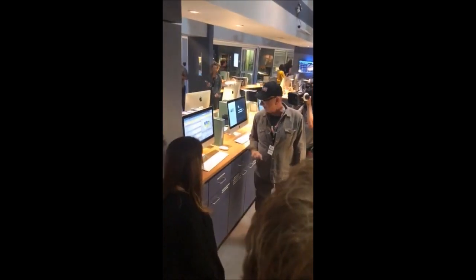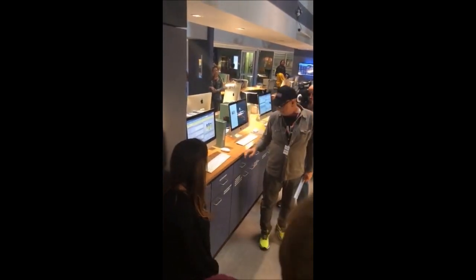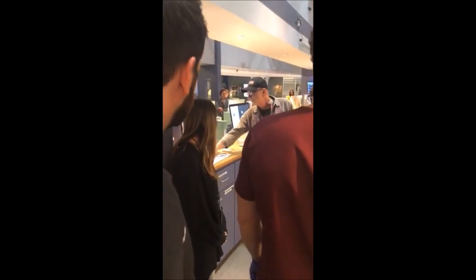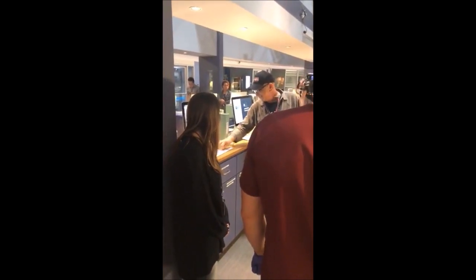What is functional are all these monitors at the nurse's station, and you just need the secret code to get in. No, you don't. You just hit the return button, and it puts that little code in, and then somebody's chart comes up, and you can change the chart by hitting some of these other buttons. Depending upon what button you hit, it goes to a different screen. Now, of course, I hit the wrong button.